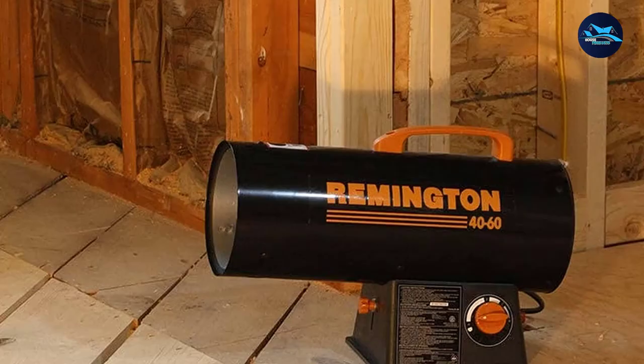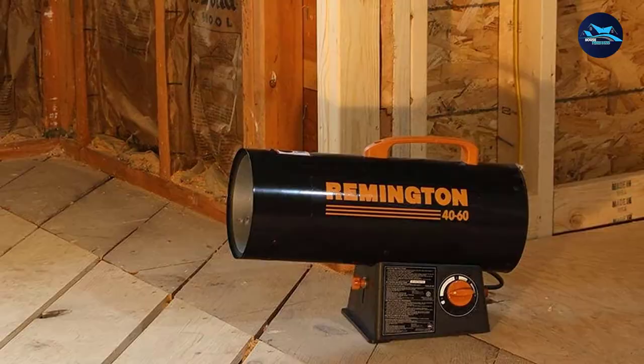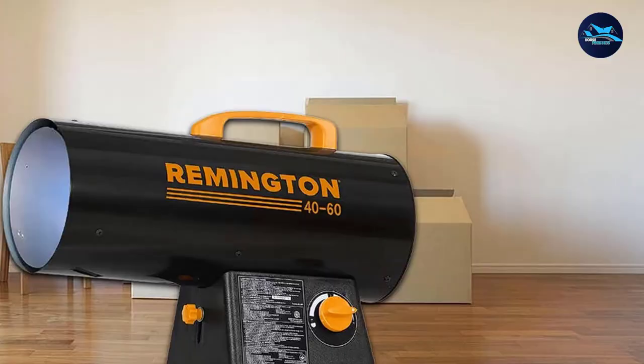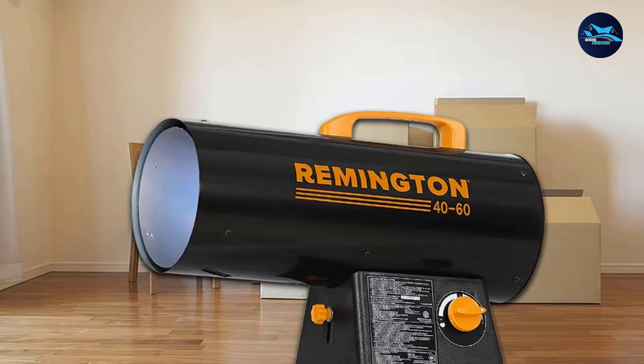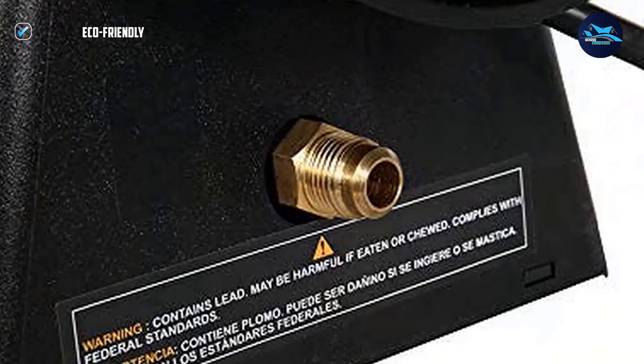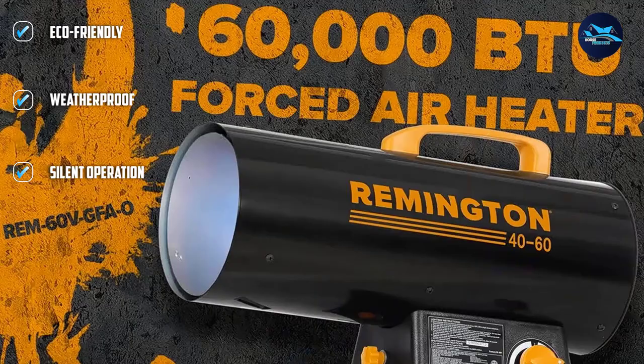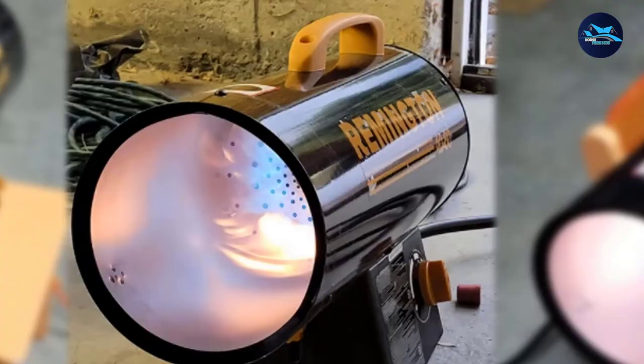The number eight position is held by the Remington Outdoor Heater. This cannon-style heater comes in two strengths: 60,000 and 125,000 BTU. It has a rugged design with steel construction, and despite its small size, it's capable of heating 1,500 square feet. It has an electronic ignition for easy starting, an adjustable heat angle, and a fan assembly to keep hot air moving. Included is a 10-foot hose and regulator. An easy-to-use large dial on the side controls heat output, and a large carrying handle on top makes it easy to move. The downside is that it produces a strong directed heat, which can be too intense when you're directly in front of it.